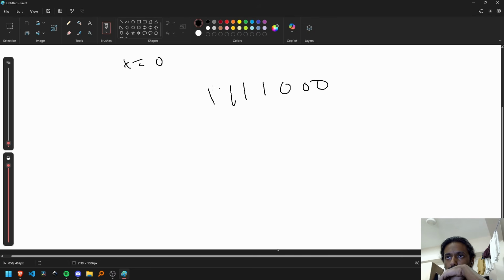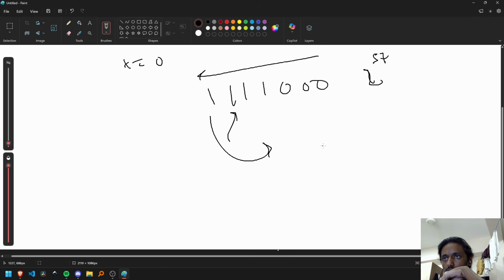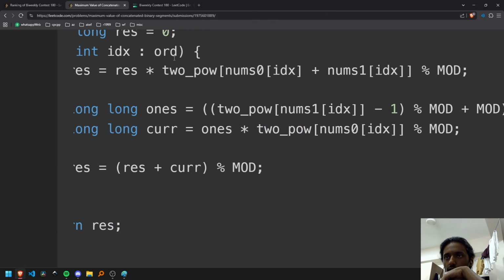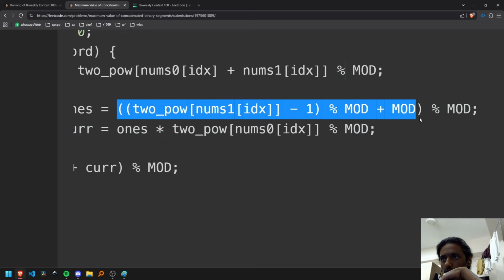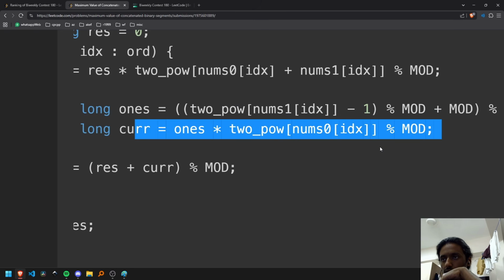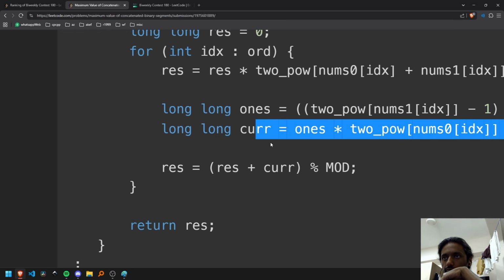So first of all, what we would do is shift the current number left by this much, which is 2 power the number of digits here. Let's say it has sz digits, so we will do this. Now after that we want this ones block, so we know the count of ones. We can just do 2 power ones count and then minus 1 to get this block, and then we will again shift this by the number of zeros. So this is what I'm doing here. I'm first of all shifting the entire thing left, then I'm getting the ones block, and then I'm shifting it left by the number of zeros, and then I'm adding it to this, obviously.